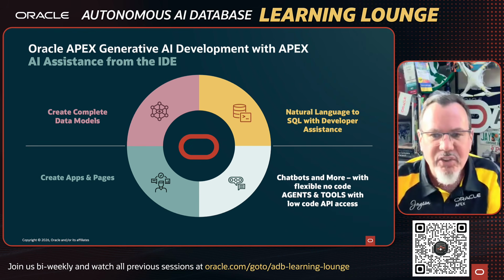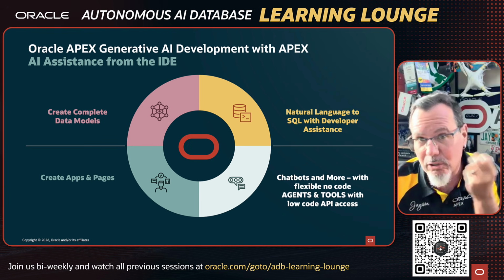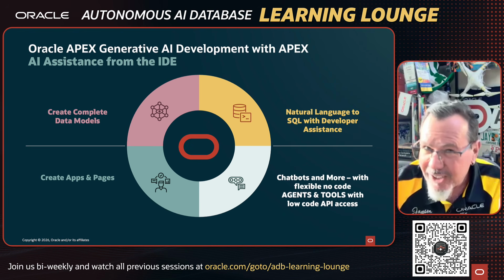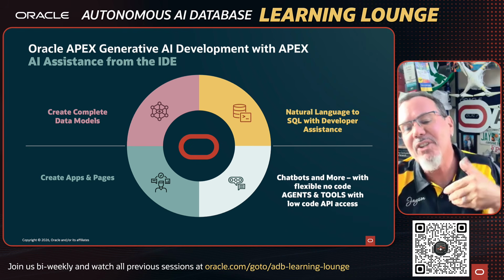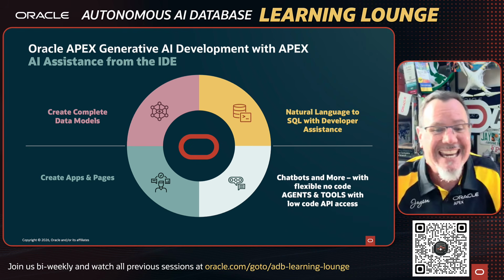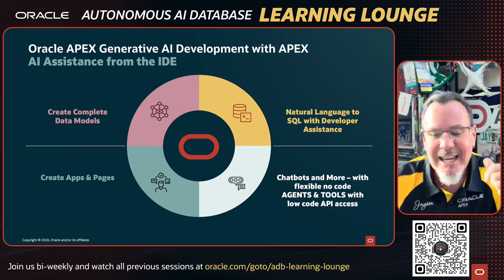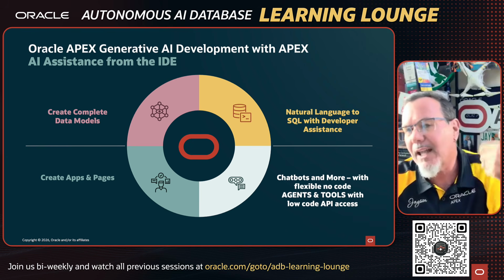So the 3/4 here is the developer side of things, which includes natural language to SQL development and generation. That assistant feature is built into the product, as long as you have an AI service configured. From there, we build our apps to deliver chatbot functionality, AI tool calling, as well as agent interactions. All of that is possible because you enabled an AI service in your app. All of this can further be embellished with our low-code API access. That's what you can also then embellish with the help of AI.